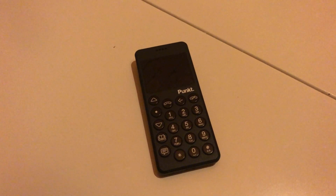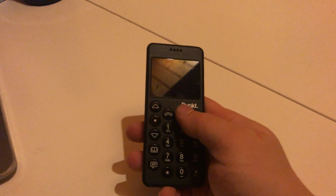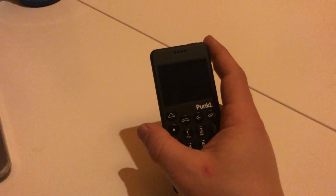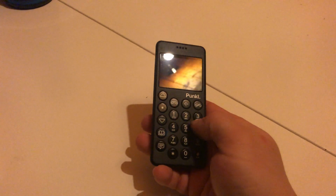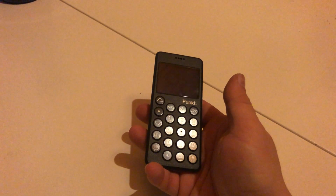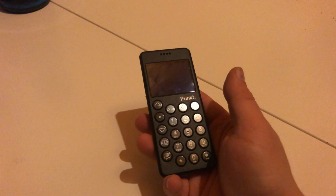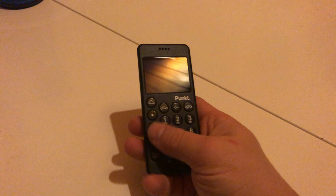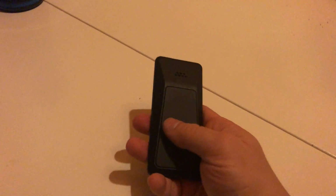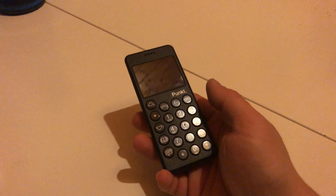So yeah, the phone is very nice. I really liked it. It costs a lot of money, but I wanted a simple phone for not looking at my iPhone the whole day. I was ready to pay this money because it looks really nice and it feels really good. But the main selling points of the phone are really not okay. The software feels like beta software. The phone feels like a prototype in use, and I think I will return it.